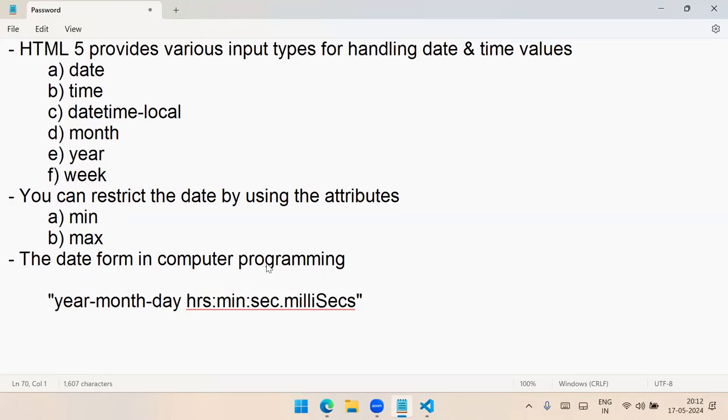We are not talking about how to show date. We can show date in whatever region the user is: Indian format, day, month, year; US format, month, day, year. Anything you can do. But as a developer, anywhere you have to enter year, month, day only. Otherwise, it will not accept the dates. For example, see here. How can we restrict the date?